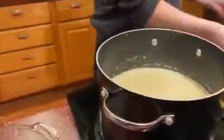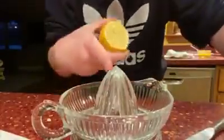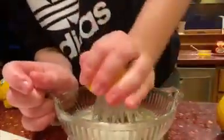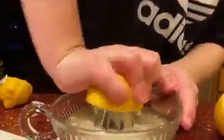Okay, so we'll cover this back up and then we'll move to getting the lemon squeeze. Fresh lemons. They have to be fresh. What I'm going to be doing here is squeezing the lemons. This is like a lemon juicer. It's a lot easier. I have 2 whole lemons, then a half a lemon. Grind it along the top and the juice comes out from there. I roll these beforehand just to get the juices flowing a little. Good enough. This is where my big hands are convenient because it really gets the juices out of these.